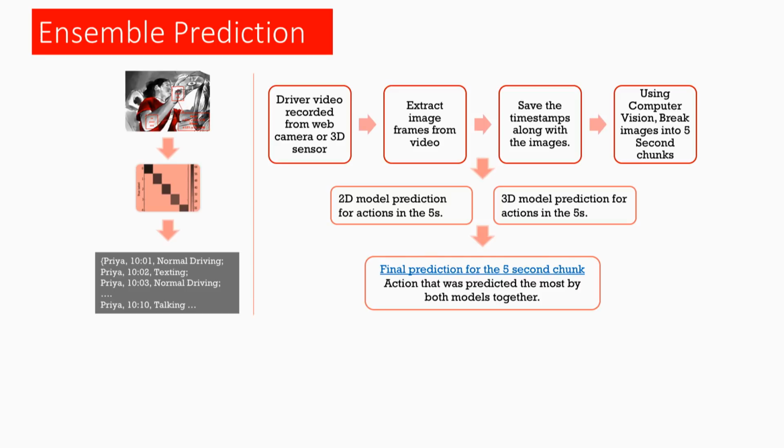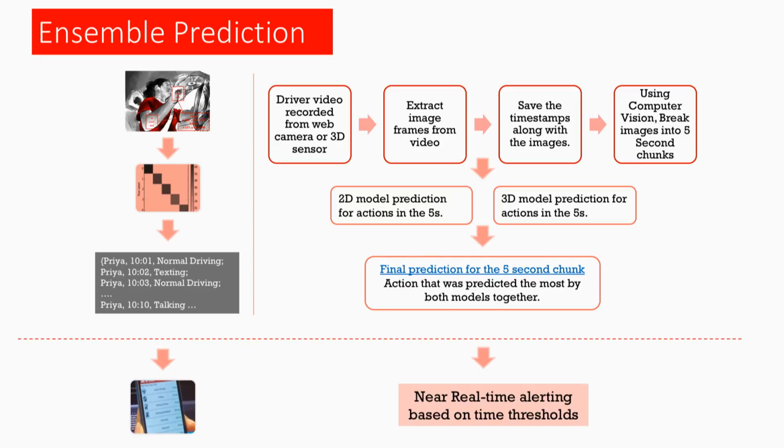But one of the suggestions we had was how we would use something like this for real-time monitoring or real-time alerting of a driver. You would take the 5-second chunk and send the action they were performing to a cell phone or something the driver had, and not make it visual, because then we are promoting distracted driving again, but make it audio, like a beep. That could be one of the solutions derived from something like this. So that was how the ensemble worked.